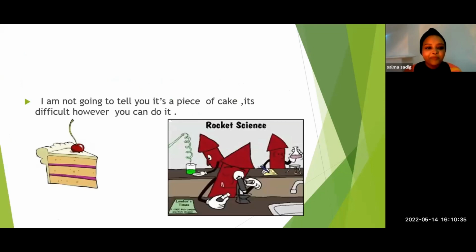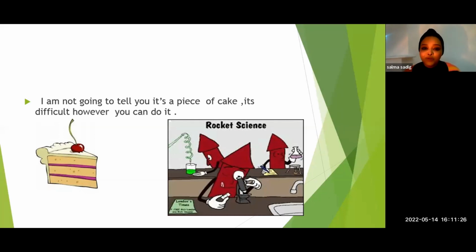Let's start then. So I am not here going to sit and tell you, well, it's easy, it's a piece of cake, and you can master any work environment without any problem. No, it's not. It is difficult. It's not rocket science at all, but it is difficult. And there would be a lot of tears sometimes. It's not only the ladies, by the way. I know the gentlemen are hiding this, but tears are for all, both genders, doctors, and we see it in both genders, how difficult it is to cope in a new work environment, especially if it's a major change, like moving across countries or working in a different system. But you can do it.